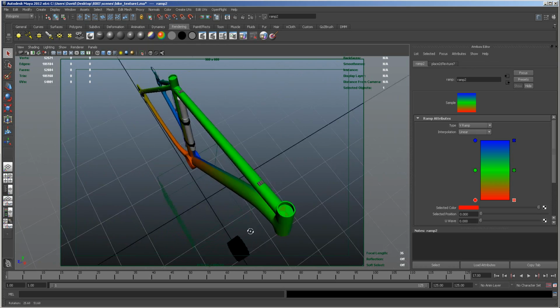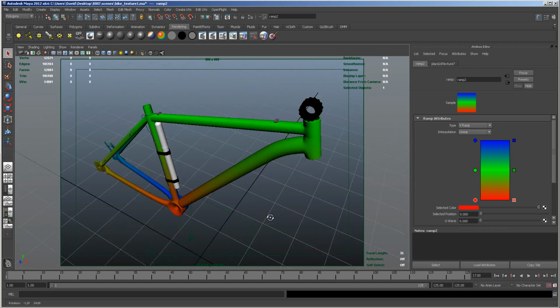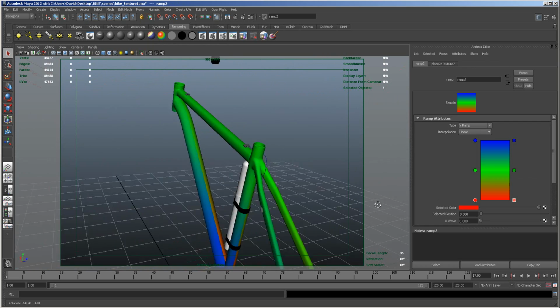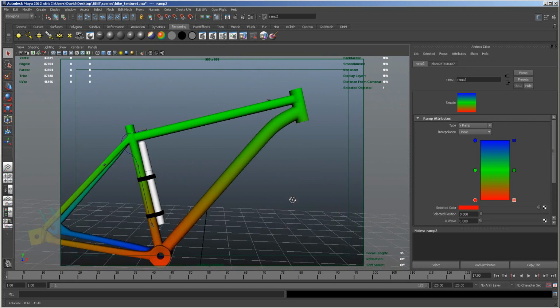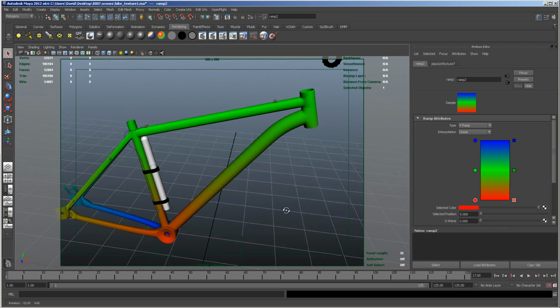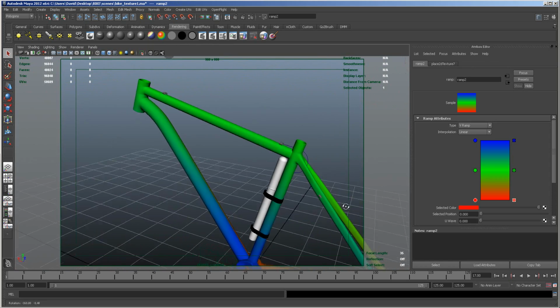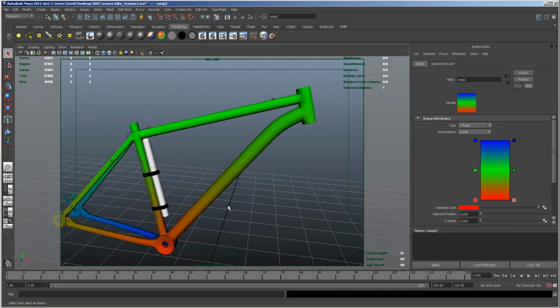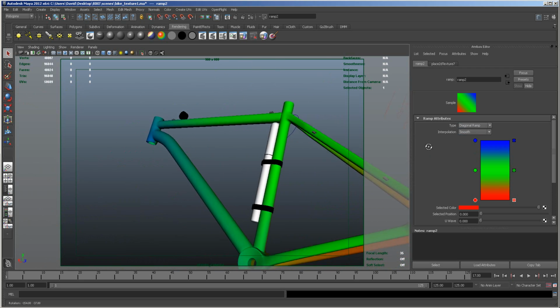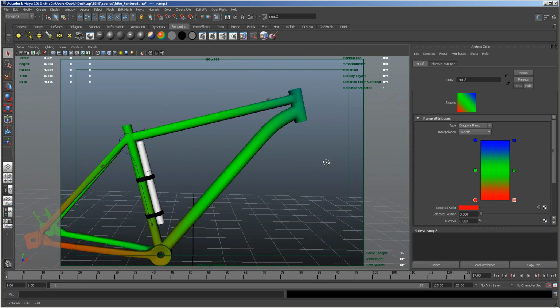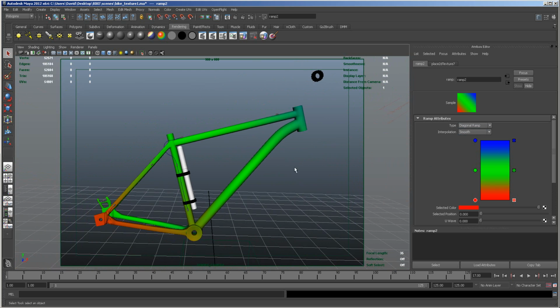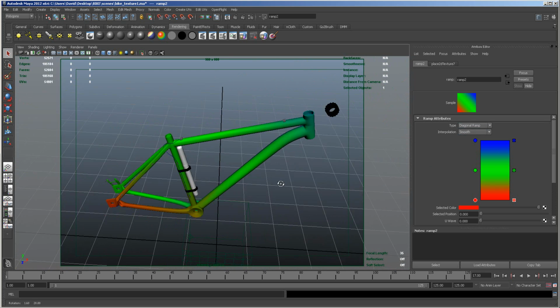Yeah, now that's looking good. Got a bit of a problem down there. Causing a few problems, but it's nice and clean.